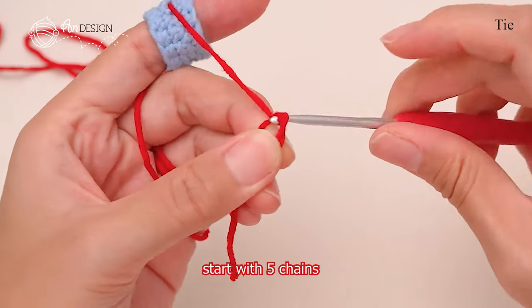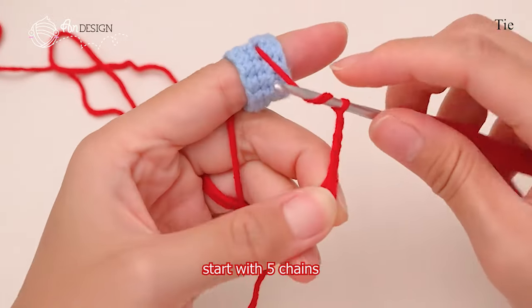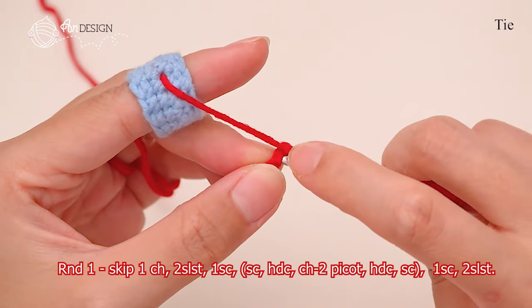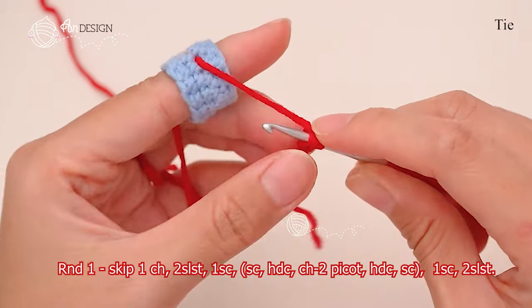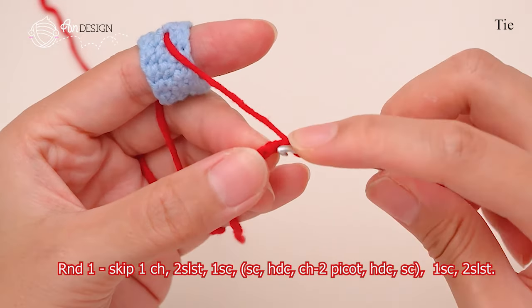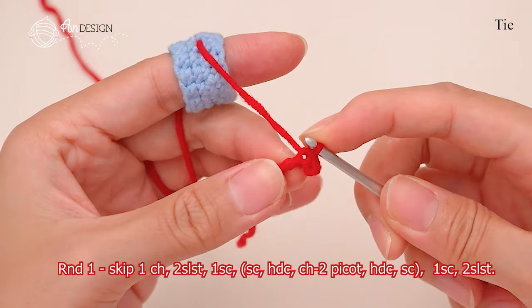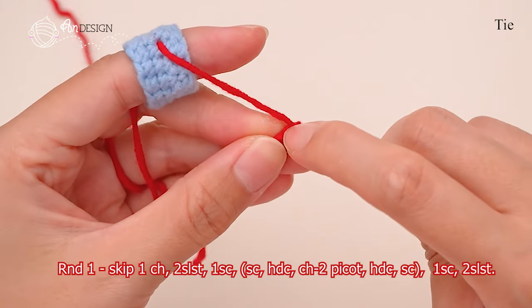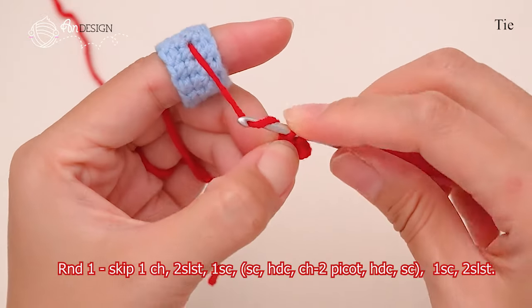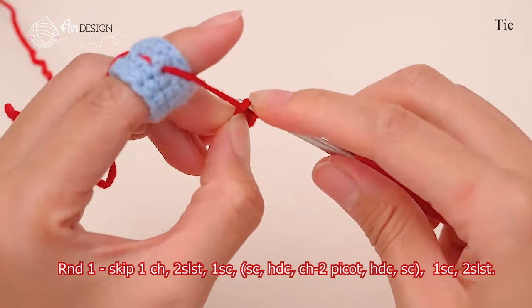Here we crochet the tie. Start with 5 chains. In round 1, skip 1 chain and start in the second chain. Do 2 slip stitches. Then 1 single crochet. In the last chain, do 1 single crochet and 1 half double crochet.